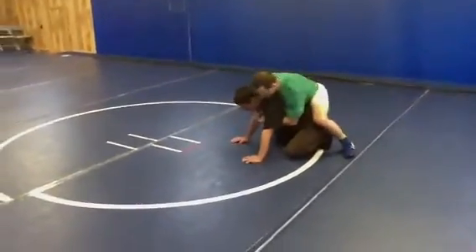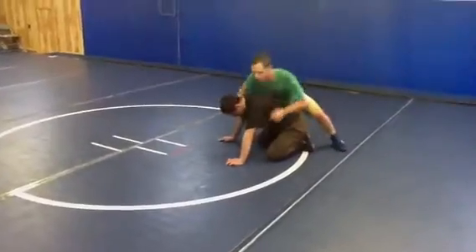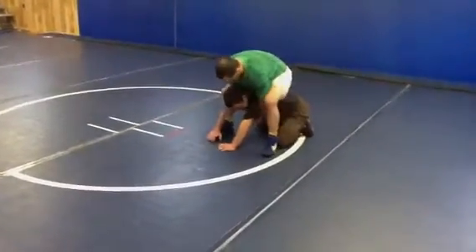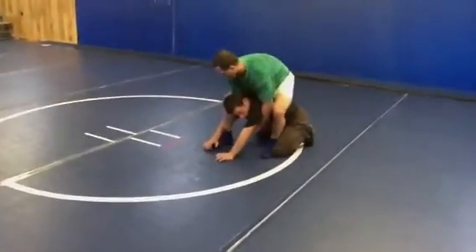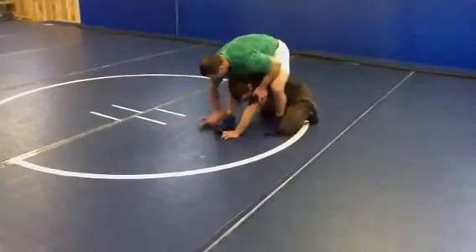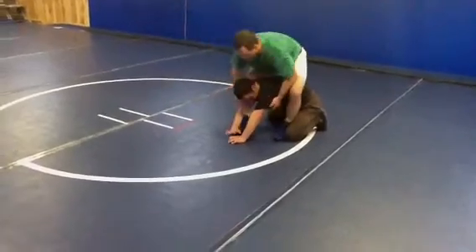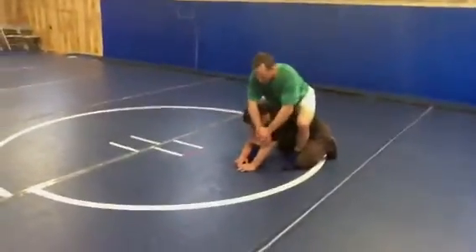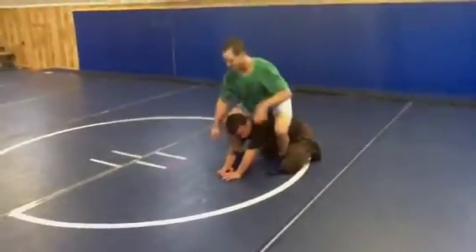I'm going to come here, jump up. Notice one foot, then the other foot. I'm going to squeeze. Throw this boot in. I'm going to highlight this leg over — this leg over like an arm bar. Come in, like boom, highlight over. I'm going to arch my chest up and in as I pull here. Now I'm going to dive forward and roll this way as I keep his foot back.